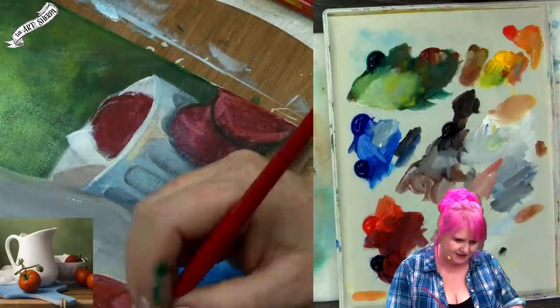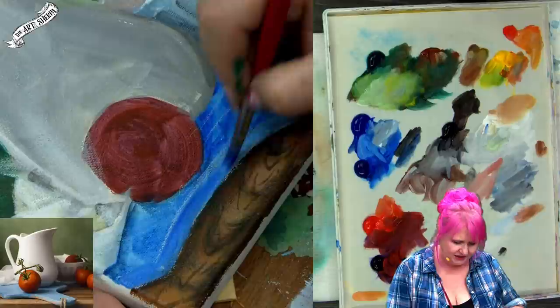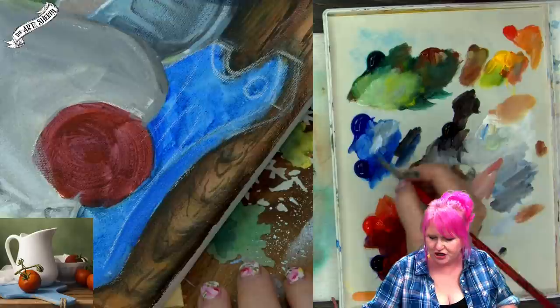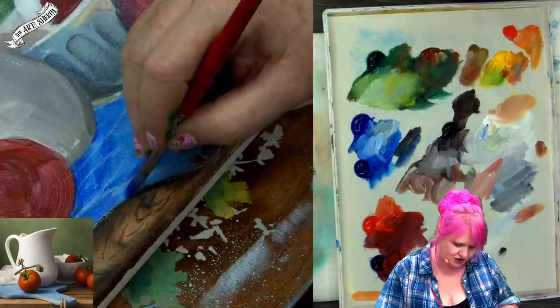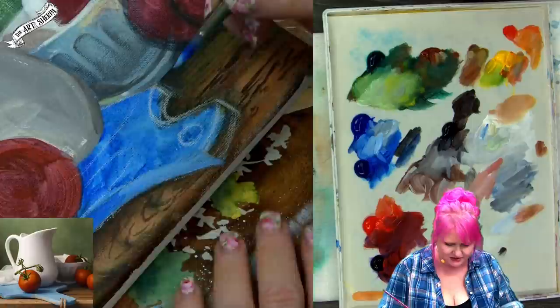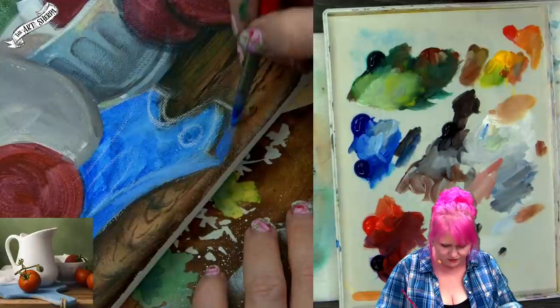Come here and paint in this forward lip, down there. Maybe a little more blue on this inside turn. And what I love is this number four brush is like, I am the shape of the lip, which is really helpful. Add a little more white for the turn coming up the side. Some of the lip is maybe exiting my canvas, and that is okay. It can do that. It's allowed.